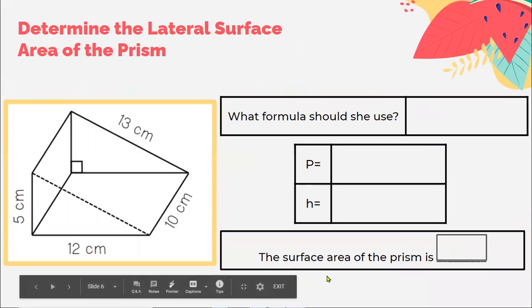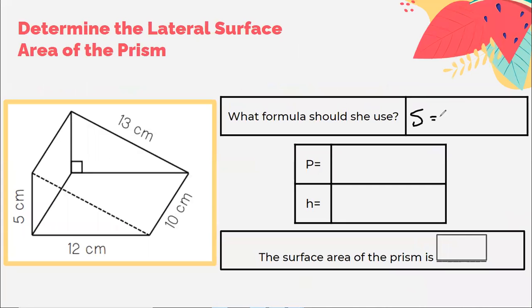Lateral surface area. So what's our formula for lateral surface area? P times H. S equals P times H. Okay. So this is where I want y'all to draw your shape out. Okay. So these first two we're going to draw. We're going to write it all out in your spiral, so you got it written down. And after that, you don't have to draw every one. Okay. So these first two, though, you're going to draw these triangular prisms.